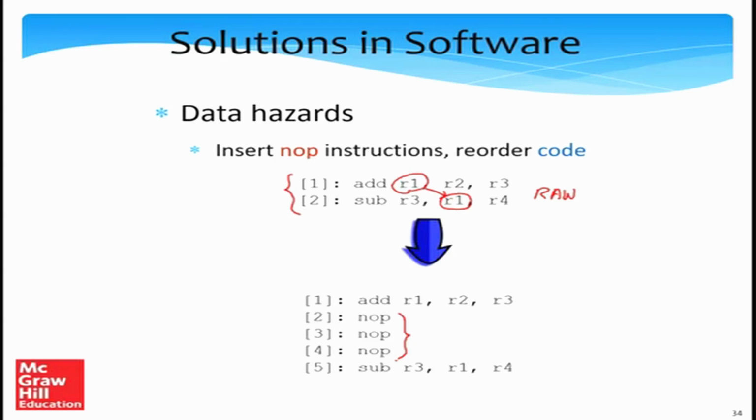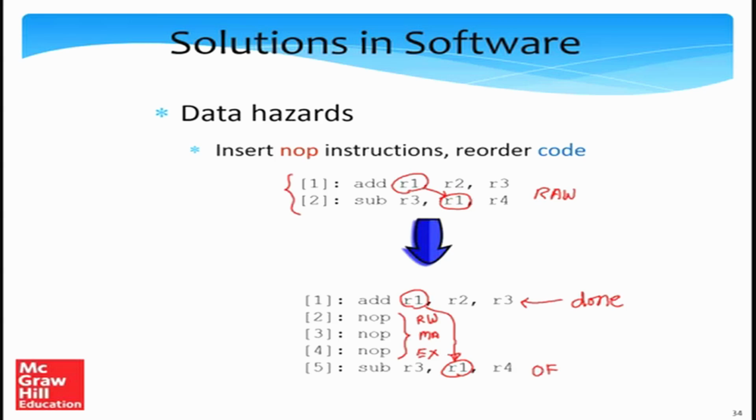So let's see how. When the second instruction is in stage 2, which is in the OF stage, the no-op instruction that is right before it is in the EX stage. The one that is before that is in the MA stage. And the first instruction is done. Which means that when the sub instruction tries to read the value of register R1, it will get the value of register R1 from the register file. This is exactly what we wanted. And one way of achieving this is by adding 3 instructions between the add instruction and the sub instruction. In this case, the 3 instructions are no op or no operation instructions.